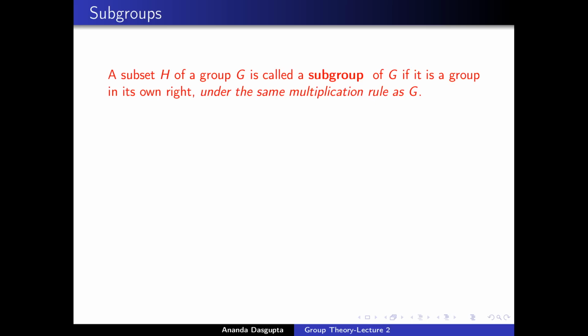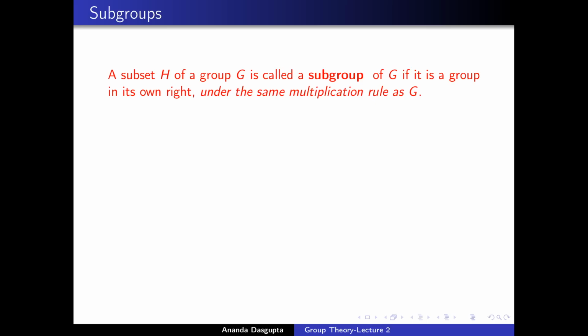Just to point out how important this is, let me remind you of the very first two examples of groups that we talked about in the last lecture. The first formal example was that of the set of all real numbers under addition. In the next example, we talked about the set of all non-zero real numbers. Now, non-zero real numbers, of course, is a subset of the set of all real numbers. However, for the second case, what we talked about was a different composition rule. The composition rule in the second case was ordinary multiplication of numbers.